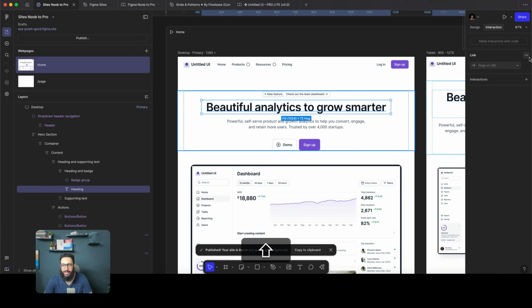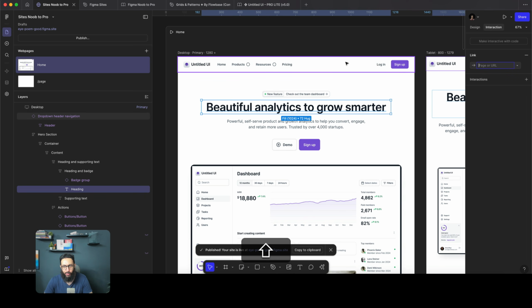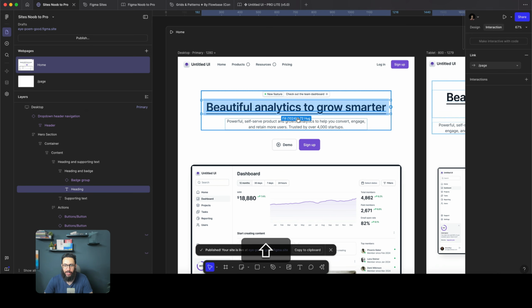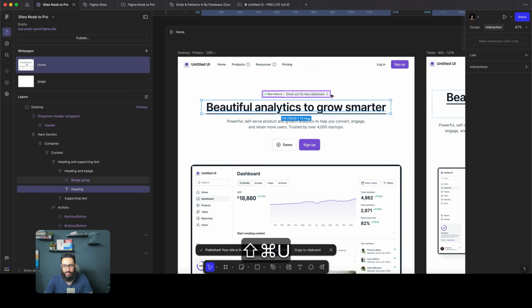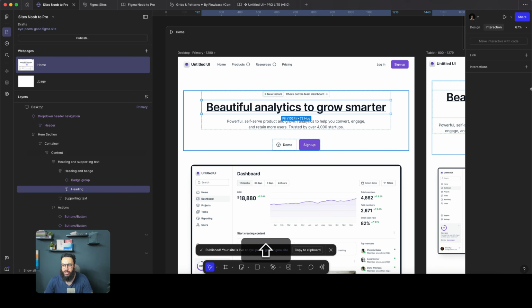Very similarly, if I add a link here, I can add a page or URL. That was a component, so it was behaving differently. But a simple link is going to just behave like this, where I can enter a page, and those pages can be the ones that I already have added on the left. So those are going to be auto-completed. If I do that, there's an underline here, which is definitely not ideal. So you can have a look at that as well. I'm going to remove the underline manually. Let's just go ahead and remove that by pressing Command U or Control U.